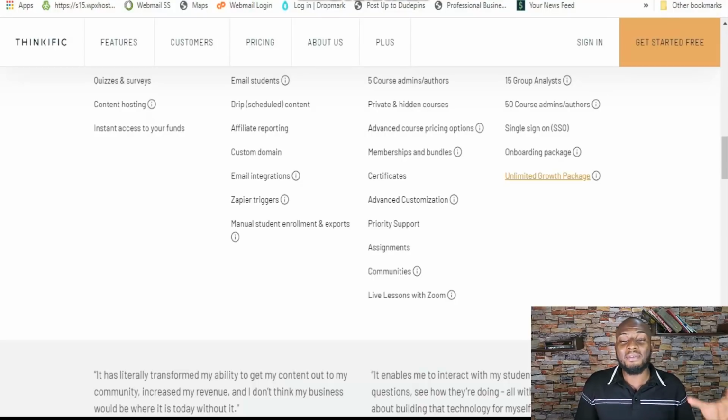But that's kind of my pet peeve. Like, email integration should be on the basic plan. That's my personal opinion. That's how I do it at my company. And that is what I feel should be on offer to your customers. That's a personal thing, and it's something that I dislike about Thinkific's pricing. Maybe it doesn't even matter to you.